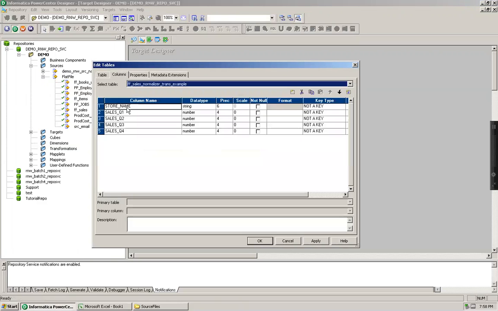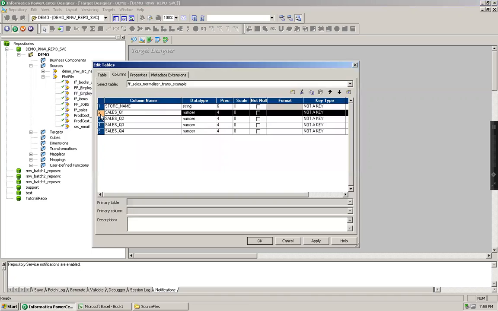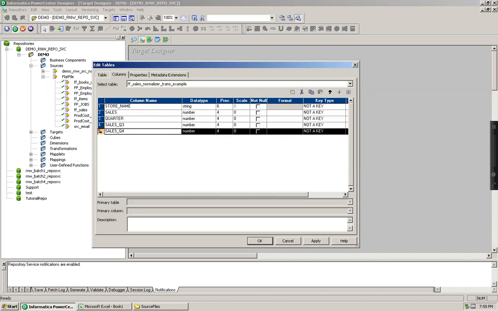I am going to change the columns. It is going to have, let's say, only this as sales for me, and there will be something called quarter, and I don't want these last two ports, so let me get rid of them.